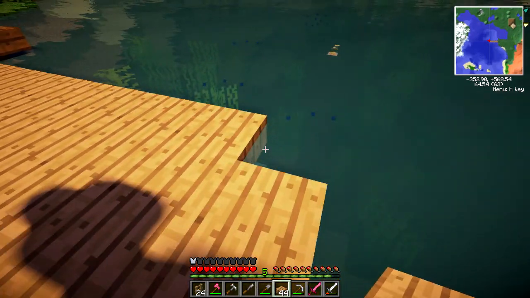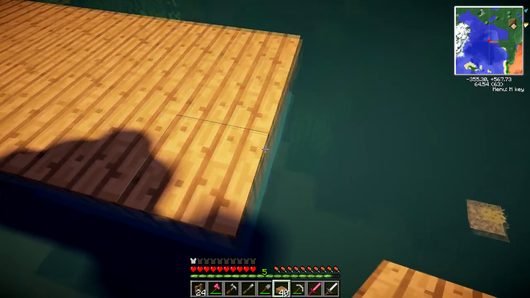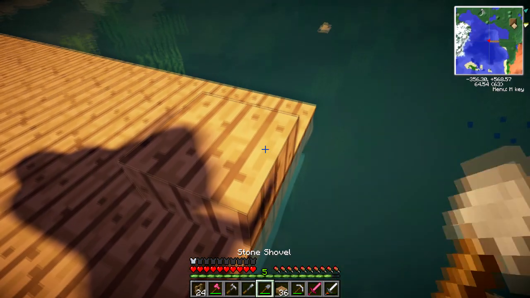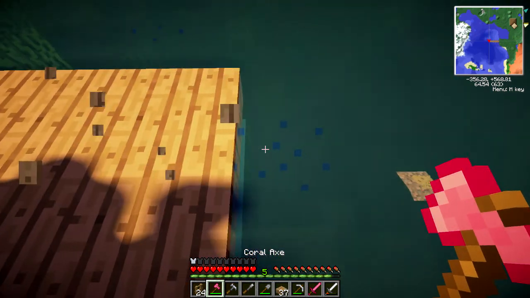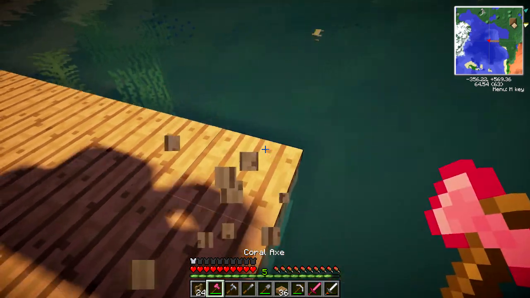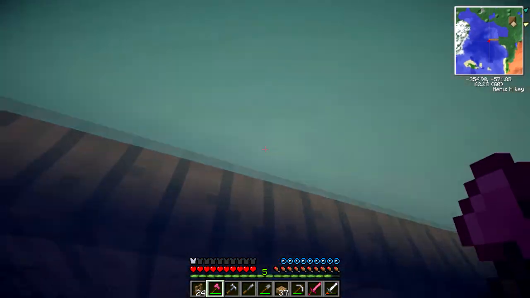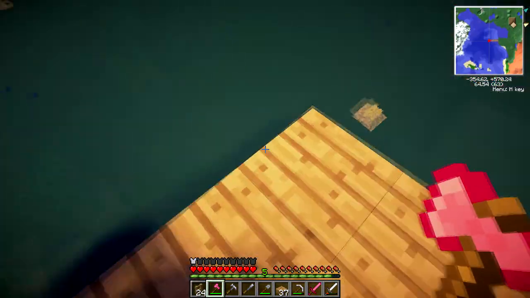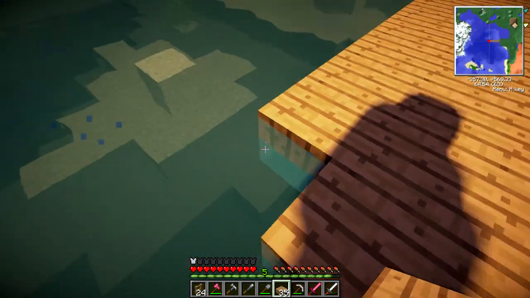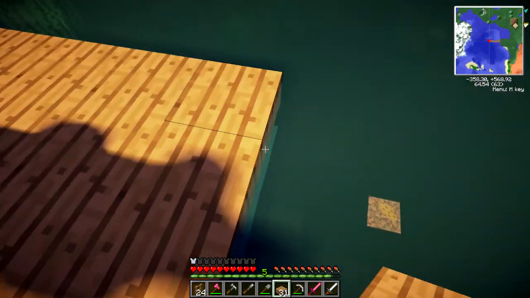I don't know if they do get worn out, but so far I've used it, they have not been even touched, like worn. So yeah, I made my coral axe as well here because my other axe broke, and my coral sword. And it's weird how you make a coral axe, you don't even need sticks, it's just three pieces of coral in a line. So yeah, I think that's pretty cool. Save some sticks there.